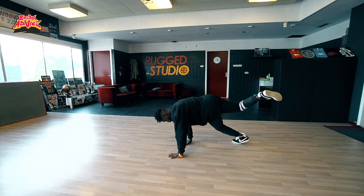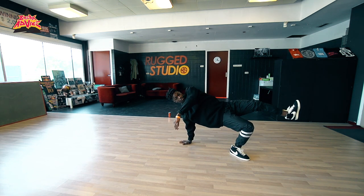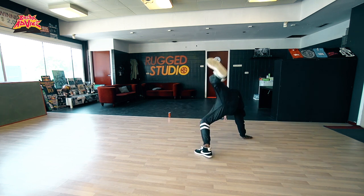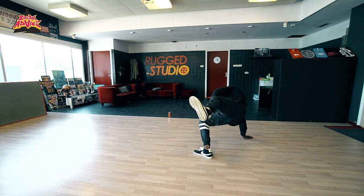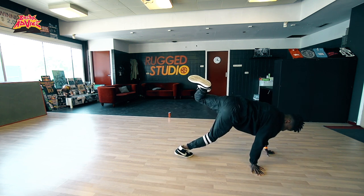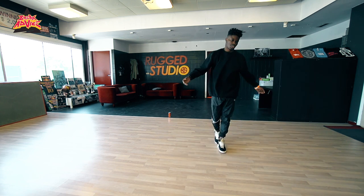Left hand, right, rotate up. So now the rotation part. Instead of doing just continuously regular, now when I land, I stay same spot, so I rotate, and then pull. Yeah, it's a rotation pull.